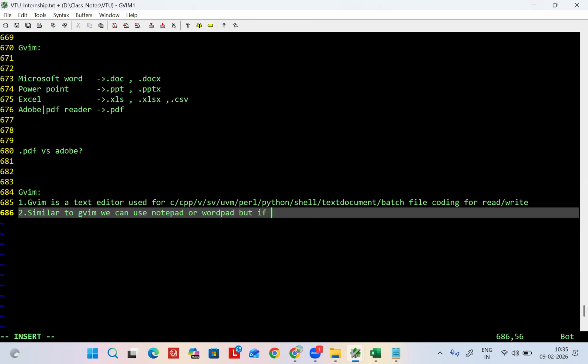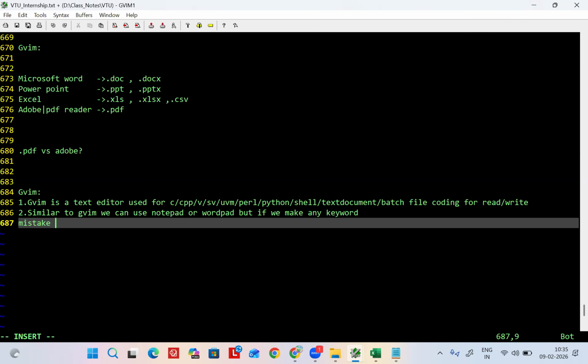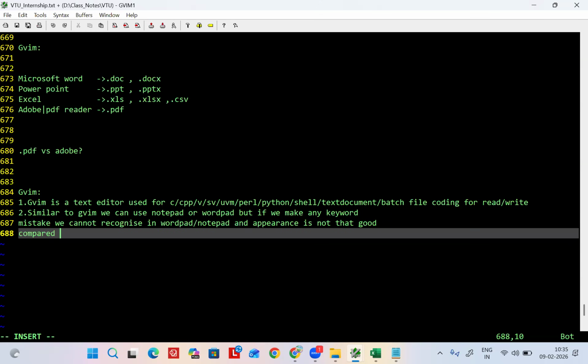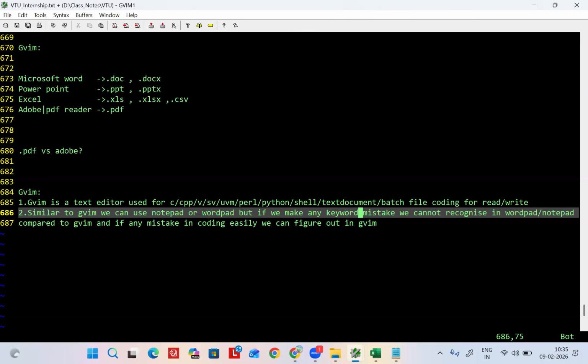But if we make any keyword mistake, we cannot recognize it in WordPad or Notepad, and the appearance is not that good compared to GVim. Does GVim look good or Notepad look good? GVim. GVim appearance is also good, and any mistake, easily we can figure out in GVim. Here, do you digest whatever I have written? You are able to digest it.